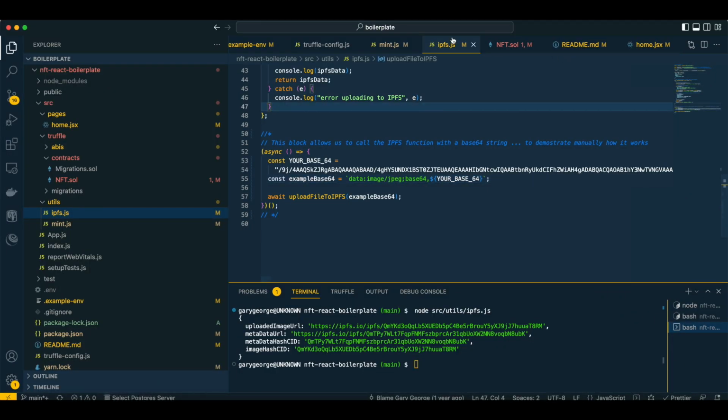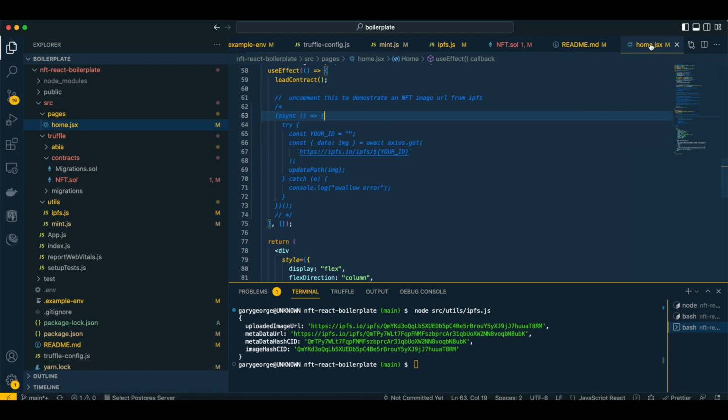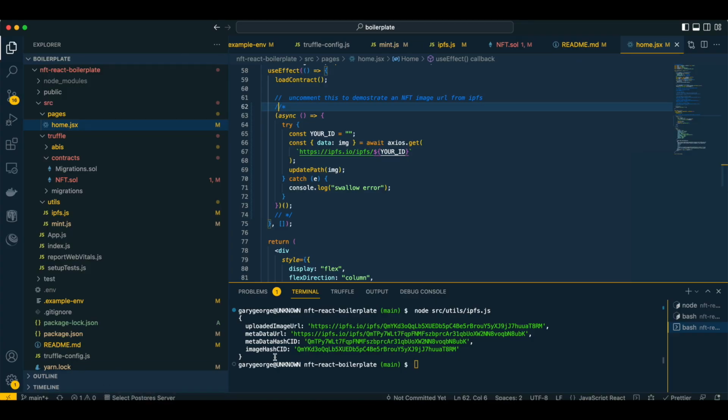So now what we can do is go into home.jsx and uncomment this function that's here, and put in our ID, which is also here, the image hash. Actually, let's take it from here, it makes more sense.